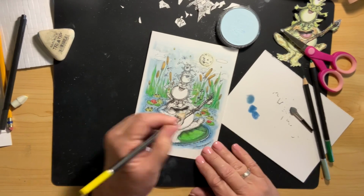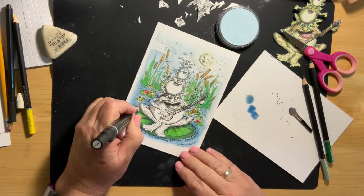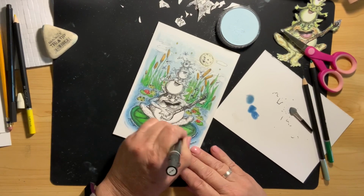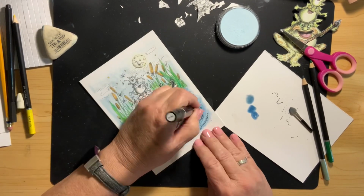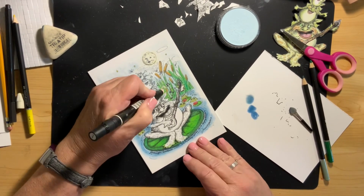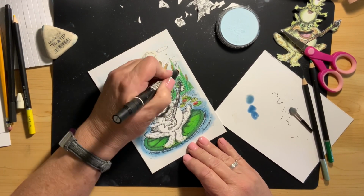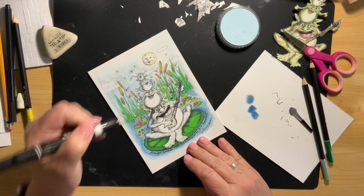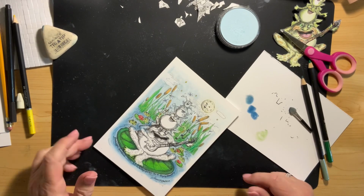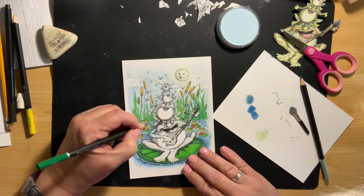Okay, now this yellow looks pretty good, but I want to blend these colors together. I'm going to use a Prismacolor Blending Pen, and notice that off to my right there, I brush the pen real quick. I'm just checking to make sure that there isn't any additional color on that pen tip. I use it often, and I just want to make sure that I don't have some red on there or some other color that's going to muddy up the work I just did. So as you can see, when you go over it with the blending pen, it just moves those colors together a little bit nicer. Now I'm going to add some color to the eyes of the frogs.